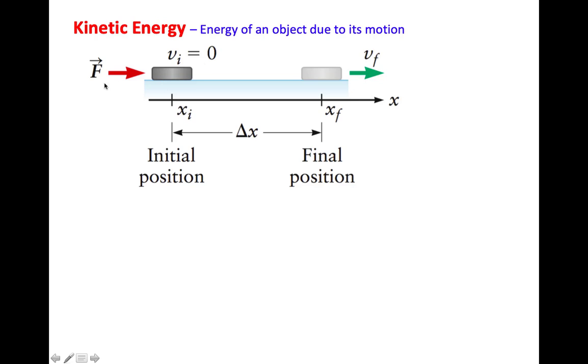We apply a constant force as shown here, and as a result the ice puck gains speed, and after some time the speed of the ice puck is Vf. During this process the displacement of the puck is delta x. We are ignoring the friction between the surface and the object. So a constant force is applied on the puck. It means that it is undergoing constant acceleration and the puck speeds up and gains kinetic energy. This must be a puck here, not a box.